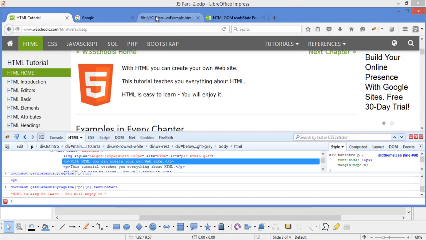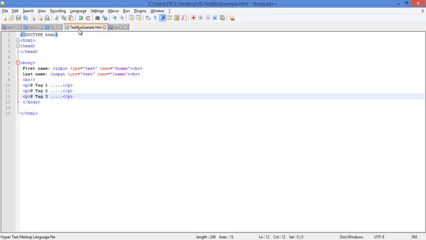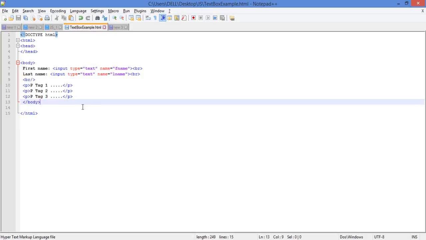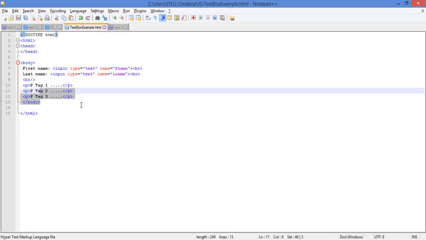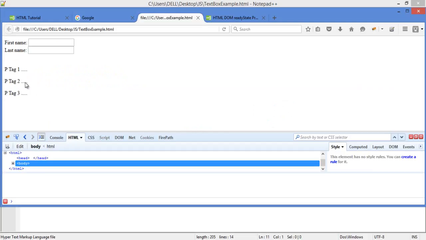Let me show another example. I'm removing these two paragraphs and let me refresh the page. If I say document.getElementsByTagName paragraph, it shows 1.